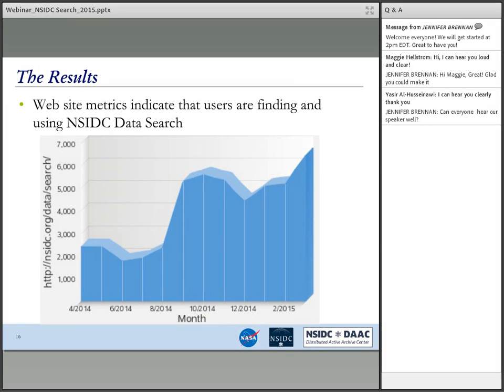So Search was released in summer of 2014, around August, and that's when we really started advertising it. So based on the metrics, we definitely saw an increase of usage of NSIDC Search. But the even more promising information is that the spike didn't occur just right after we started advertising it. You can see that usage climbed and has remained much higher than with our past search tool. We're taking this hopefully as an indication that people are coming back and finding search to be useful for finding data. And we're seeing even a greater spike of usage in the last month.